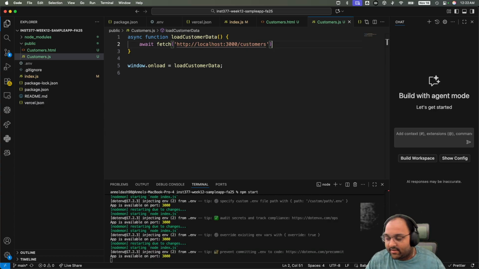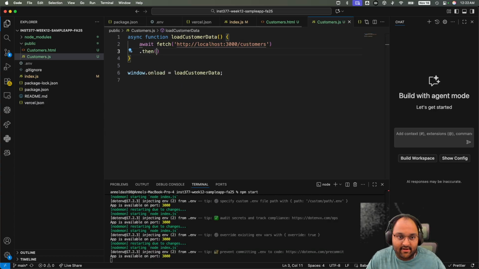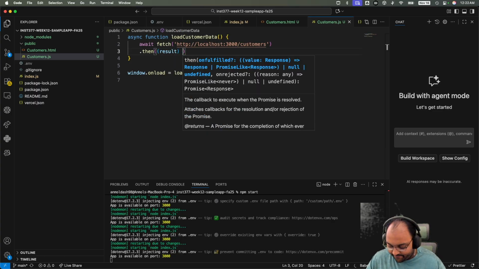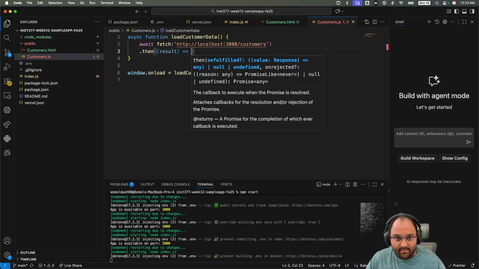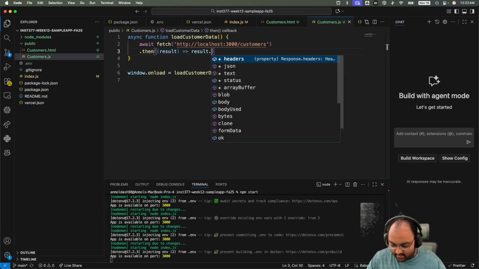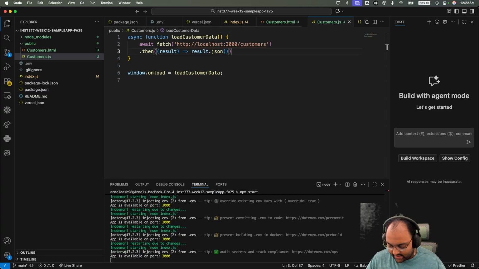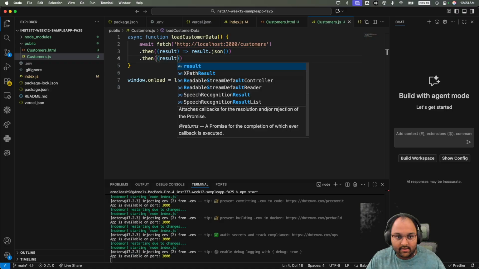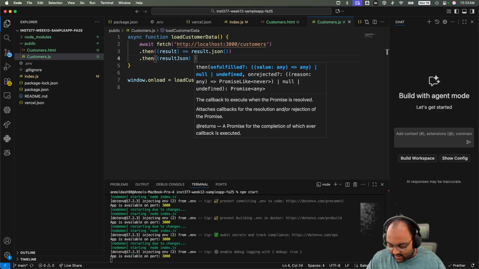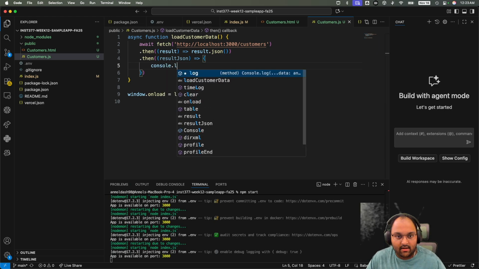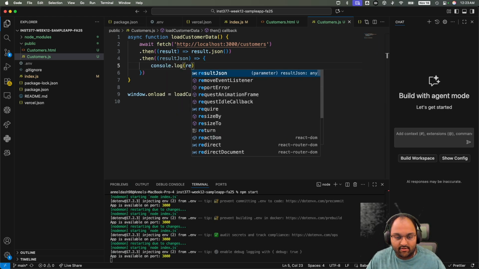So let's go ahead and log out that result. Then we'll do result.json, and a dot then, and let's do a console.log of the result.json.